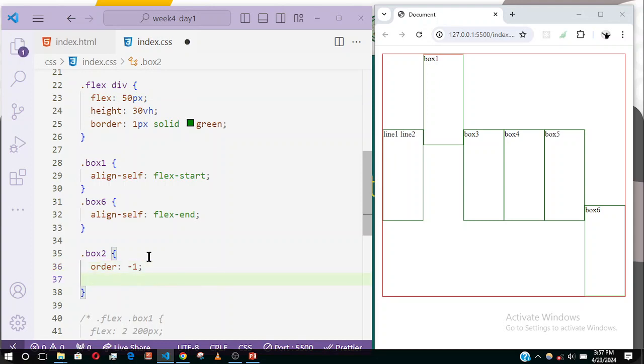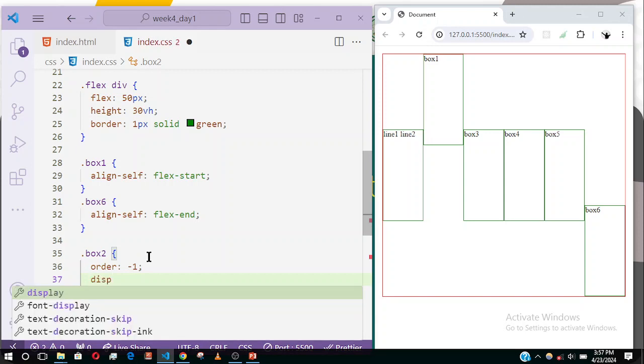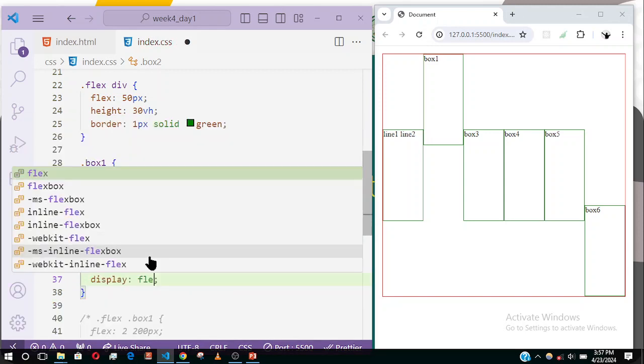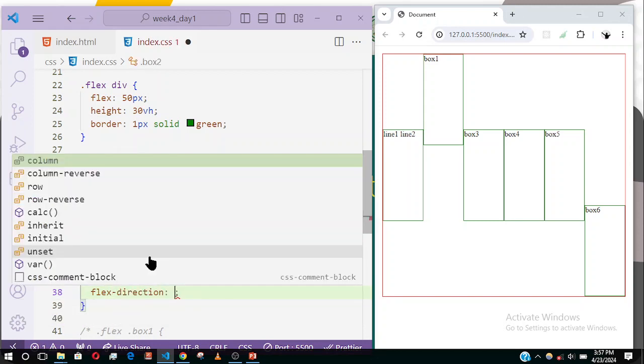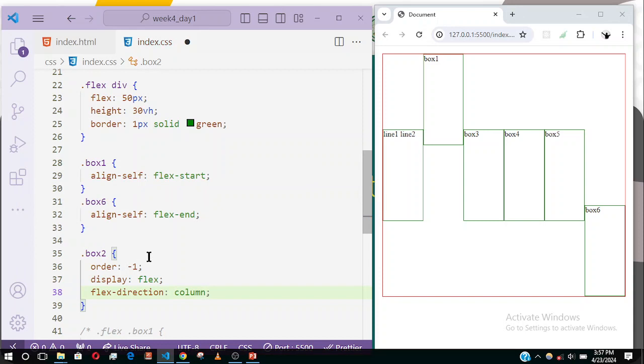So I'm going to add, let me see if it will work here, display flex, flex direction, color. So let's see. So you see how it is.